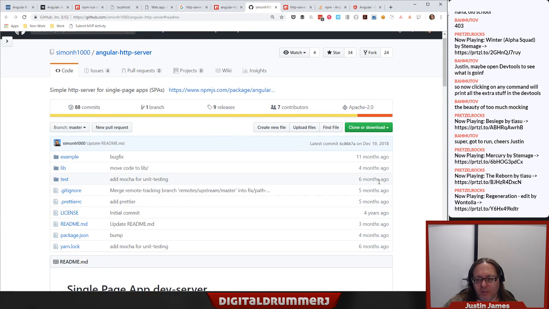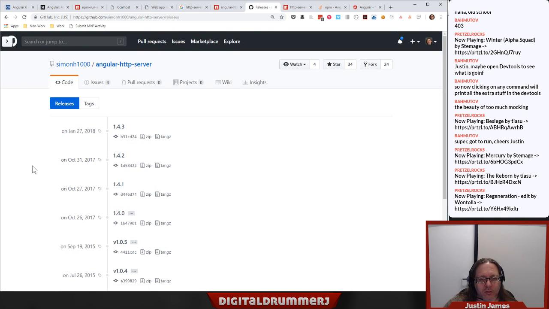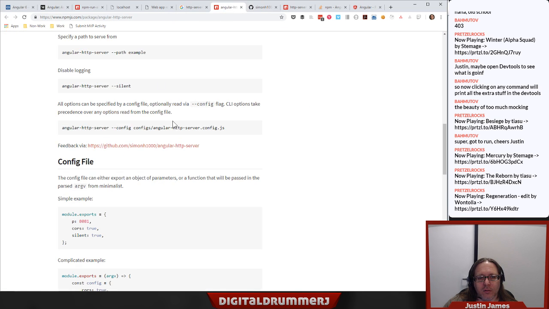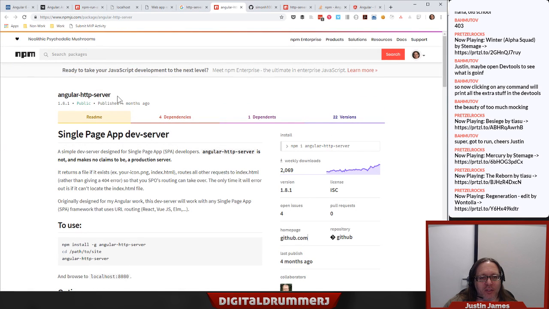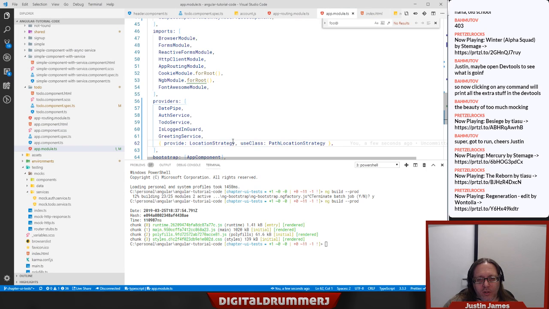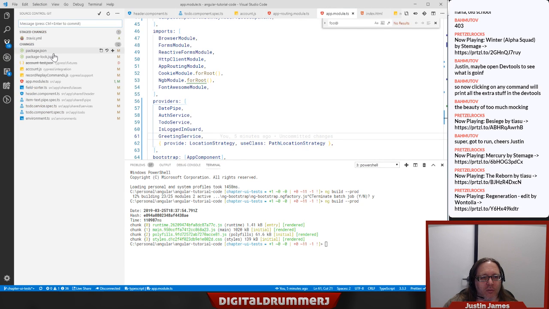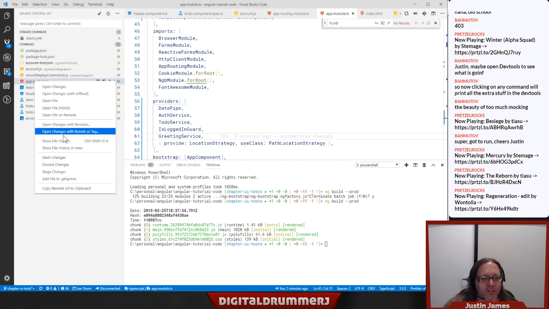It's been a bit since they've modified some stuff, but releases weren't too far away. But I think we're going to try this, because this seems kind of silly. So let's go undo these changes.